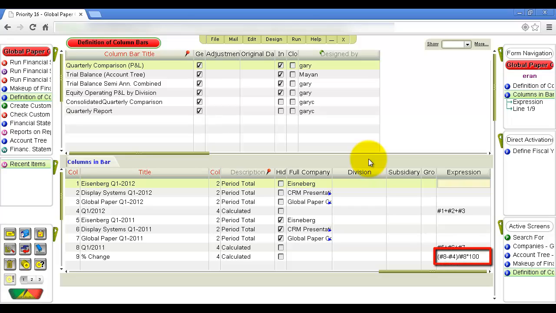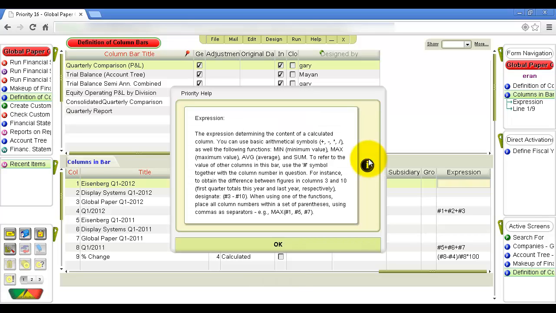In the third calculated column, we've defined the following expression: subtraction of the total sum for 2011 from the total sum for 2012, divided by the total sum for 2011, and multiplied by 100, so that the number will appear as a percentage. You can see a detailed explanation on how to define expressions by pressing F1 within the column.